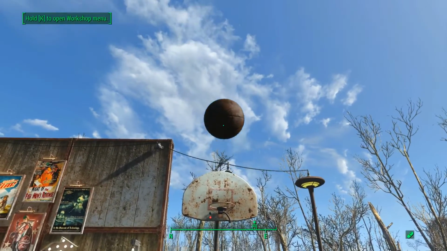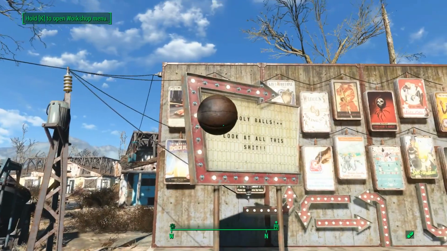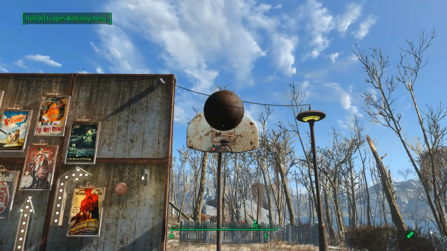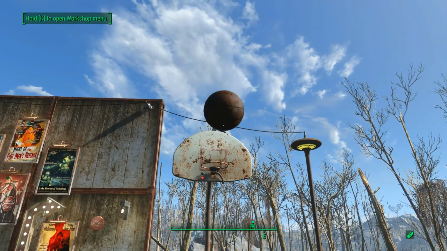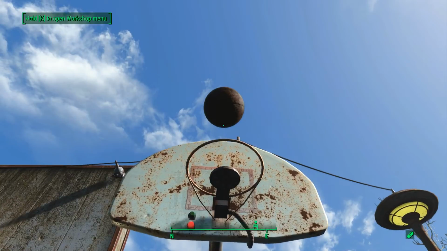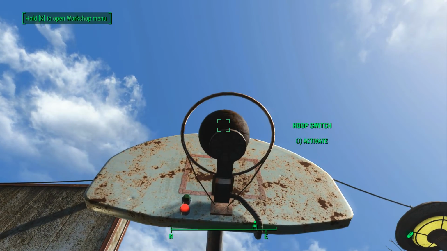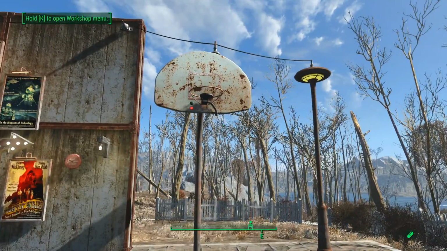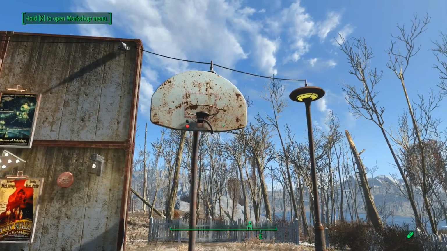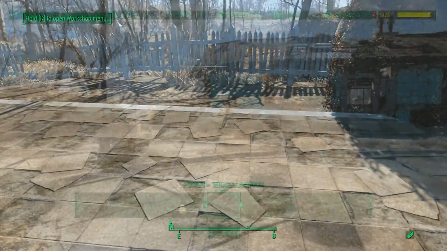So, I guess you'd want to come up with some kind of device that would shoot this. Maybe use the junk mortar to fire this at this. But if I just... Oh, that was pants. Hey, there we go. So there you go, you can see it temporarily turns on and off. A light's probably not the best thing to attach to that.